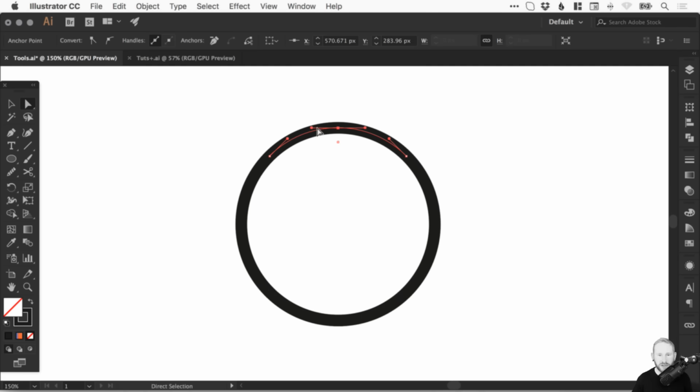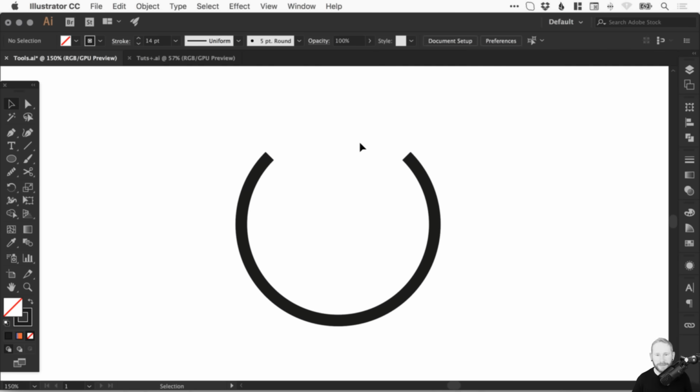And then with the direct selection tool, I can now select in between those points and just hit delete. And it removes that space in between. And I could then just left click and hold shift. And we've created something like a power symbol. So another really useful tool if you're looking to create gaps between lines, or you're doing icons or doing a lot of line work. So incredibly useful tool. That's the scissor tool.